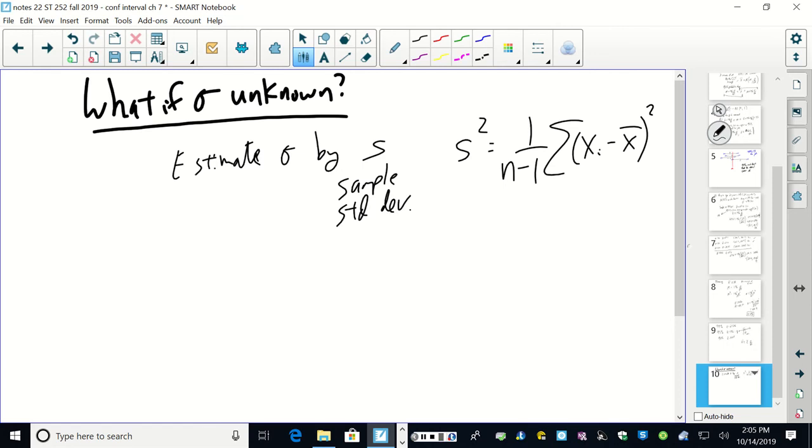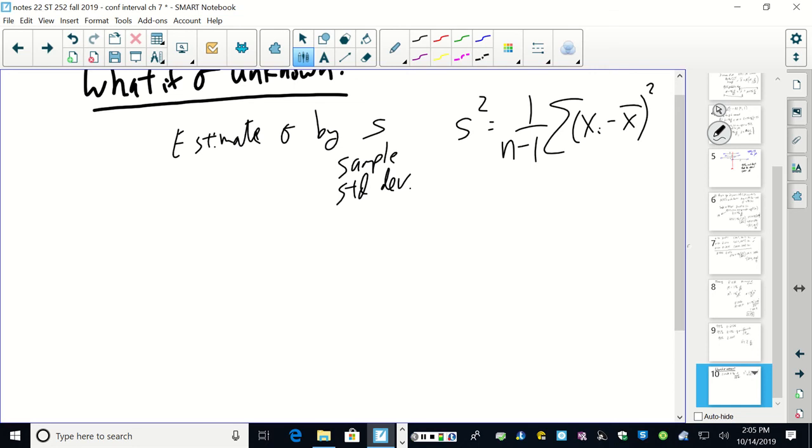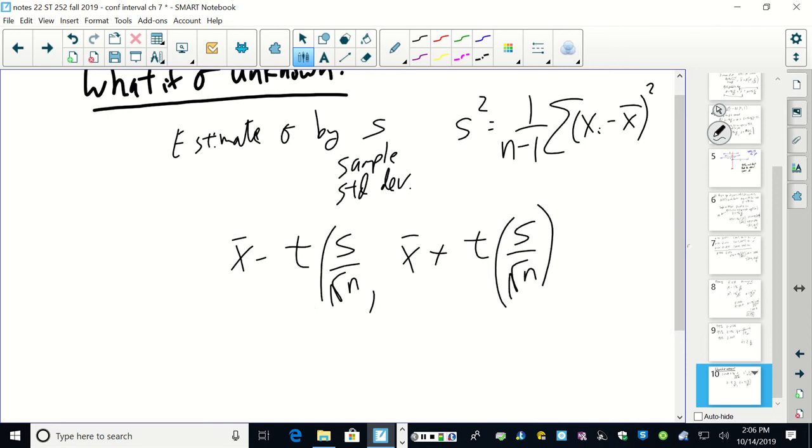So we're going to make our new interval as x bar minus some multiplier, we'll put a t in here for now, times s over the square root of n, and then x bar plus a multiplier called t, times s over the square root of n. So we replace our sigma by our sample value. And think about what it is. Our standard error is replaced by the sample value, we simply plug that in. So now probability theory comes back in to tell us a little bit more.